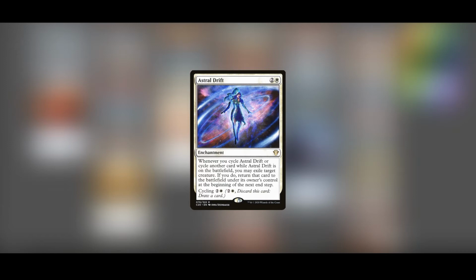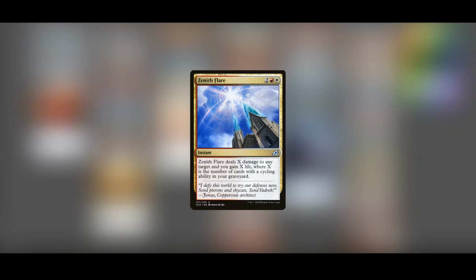Astral Drift can flicker your creatures in and out, but more often than not, you'll be using this to protect you from opposing attackers, or to save Gavi when someone attempts to remove her. Speaking of removal, Zenith Flare more often than not just removes a player from the game once you have a full graveyard. Even someone who's only taken a small amount of damage will suffer a huge blow, and it'll keep you in the game with the life gain a lot longer than most of your opponents would expect.